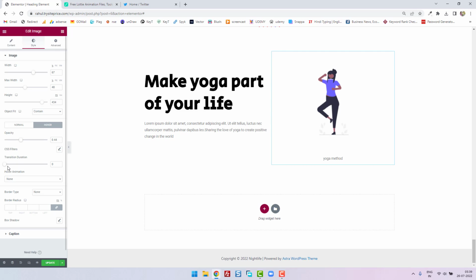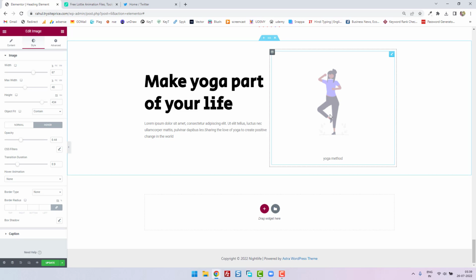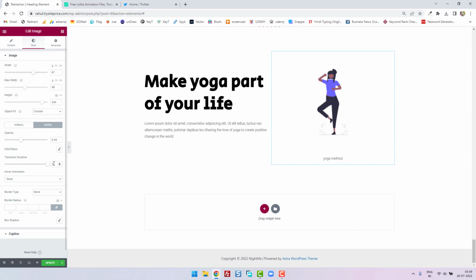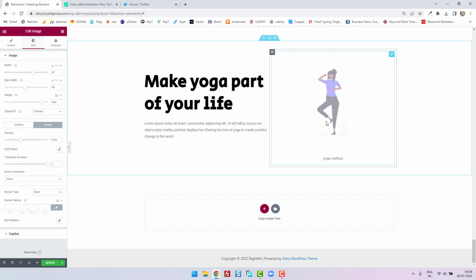And next option we have is transition duration. So you can increase the transition duration, how long that transition takes to take place, like the hovering effect, opacity should work. Next option we have is transition duration, that is the time required to show opacity. So let me increase the transition duration, and if I hover over this, it gets dim after some time. Let me increase it a little more. I'll go and hover it again. See, it took a lot of time to show the transition.